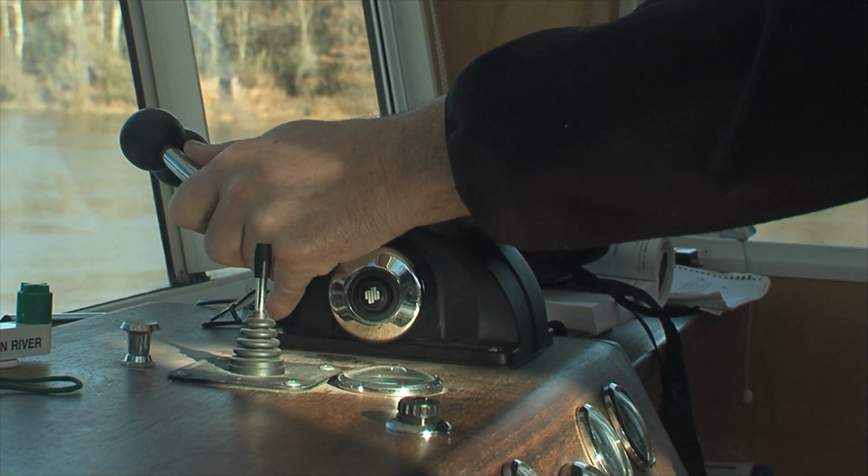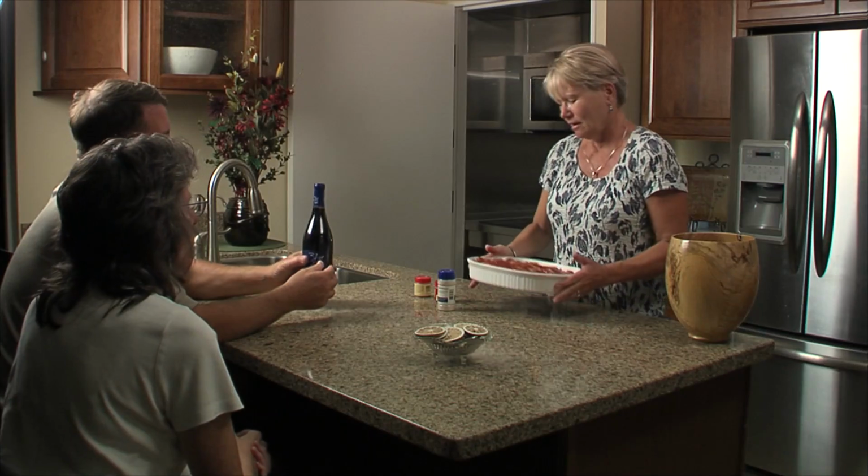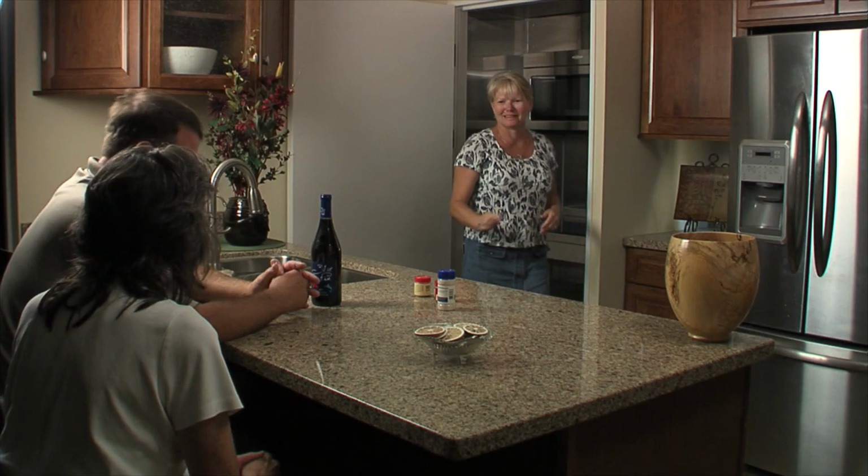Most people don't realize there are no rules about stopping in the river. As long as we are out of the navigation channel, River Cities can pull over, drop our spuds, stay the night, and if people want to go ashore, we will have a ship-to-shore boat. So regardless of our situation, we've got it covered.